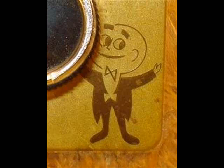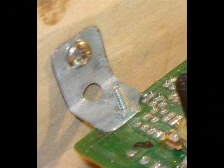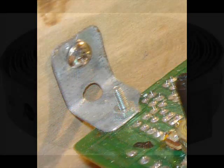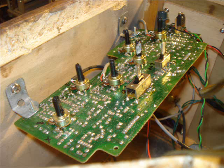Moving along to the inside of the unit, you'll notice that I used some L brackets that I made out of some plumber's tape. I can't get enough of that stuff, but I try to file it down because it's real sharp after you use tin snips to cut it.